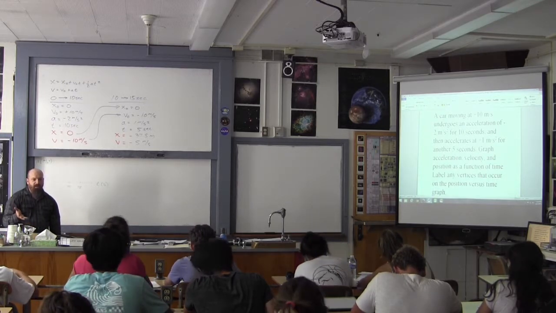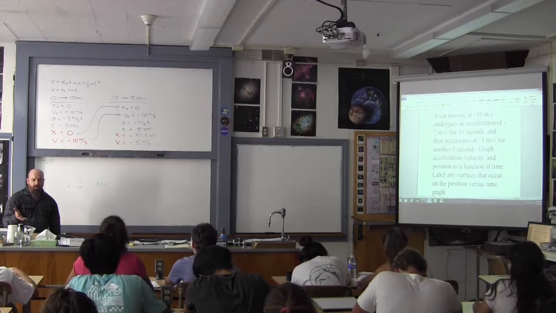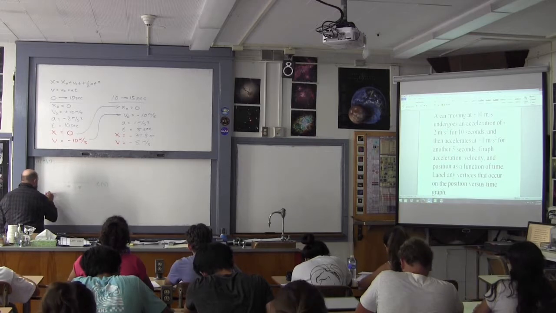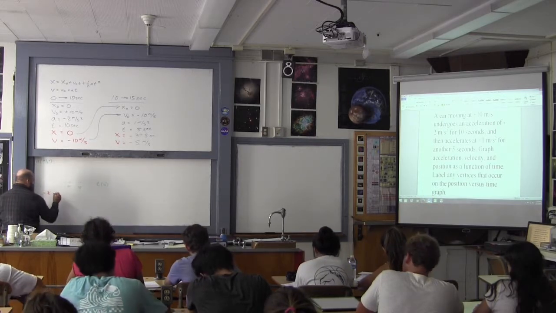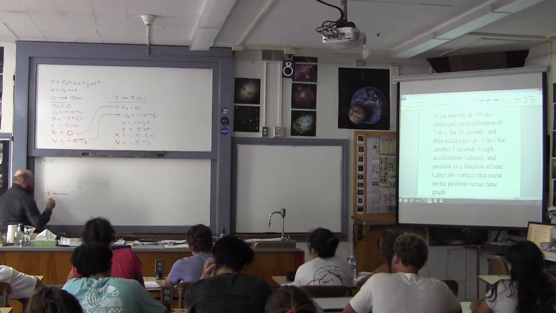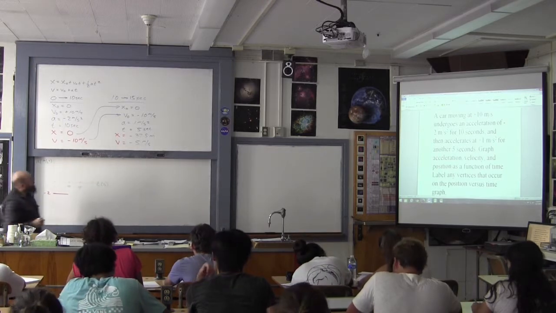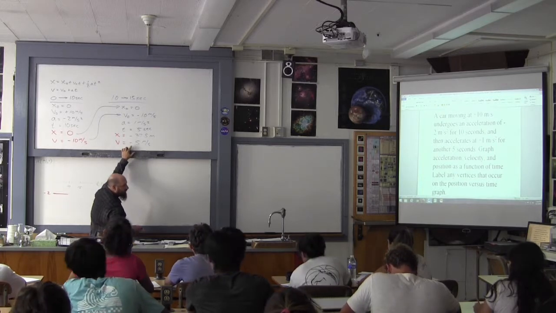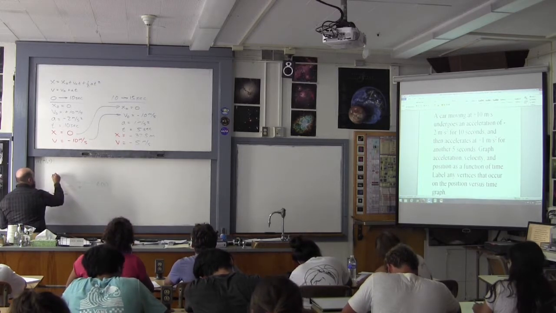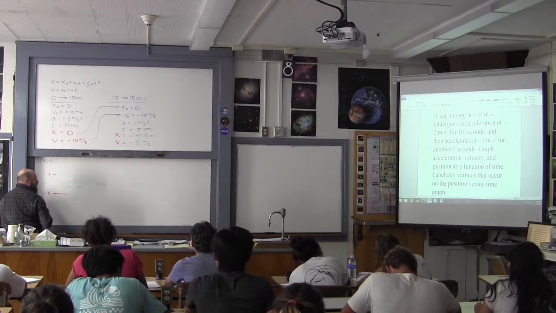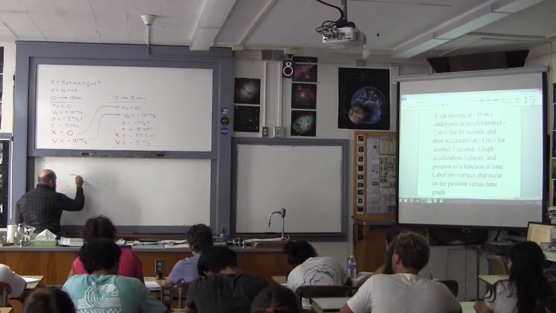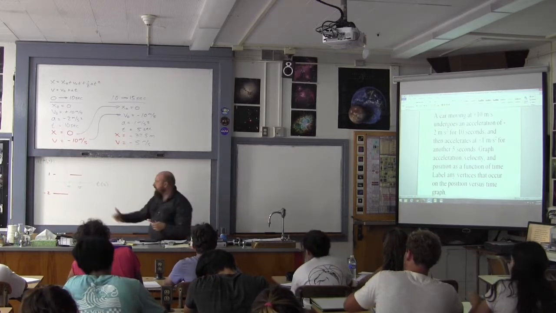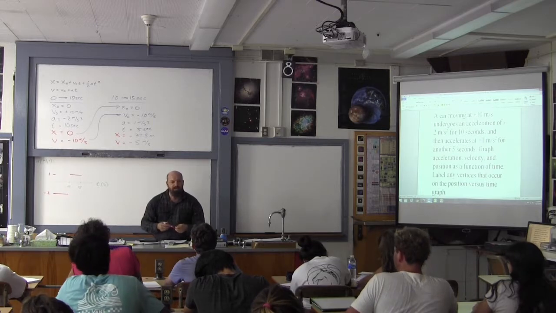What does the graph of a constant look like? It's a horizontal line with a slope of 0. So right here, for example, we'll say is -2 meters per second squared. We have a constant acceleration at that value. Okay, then in the second interval, we have another constant, positive 1 meter per second squared for the remaining 5 seconds. So right here, we'll say is positive 1 meter per second squared, and then right here is our constant value. Notice that you end up with a rather strange looking piecewise function or a discontinuity.